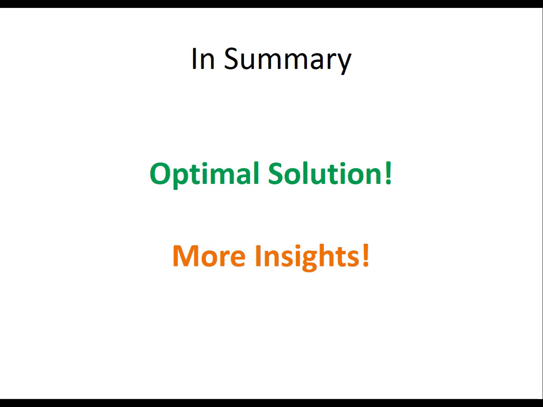An optimal solution is either maximizing the good things or minimizing the bad things. Moreover, as we will see during the course, through linear programming we are also able to unveil more insights about the type of problem we are trying to solve, and more information gets revealed to us to help us make better decisions regarding that problem.